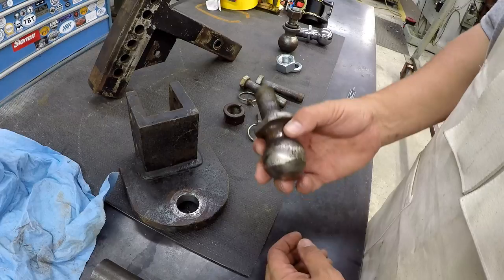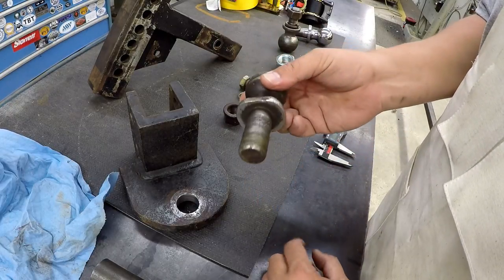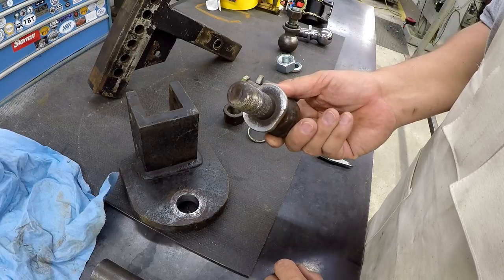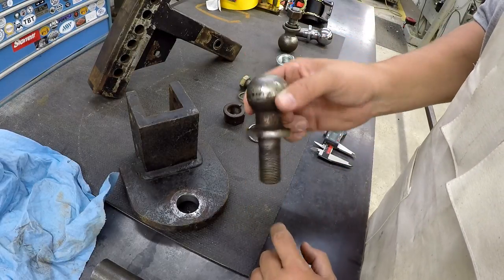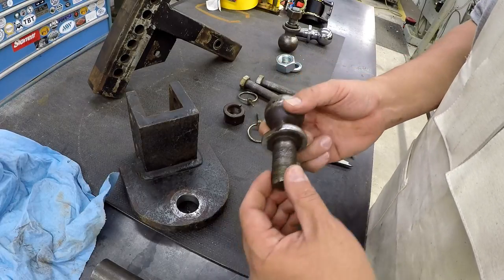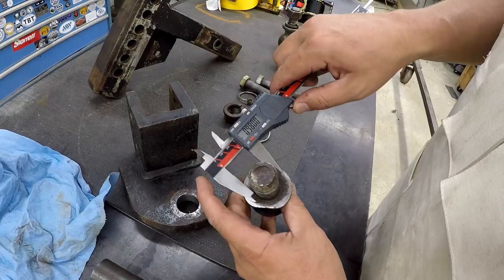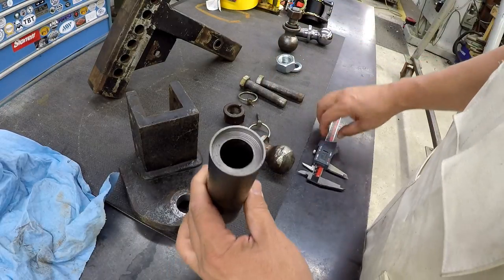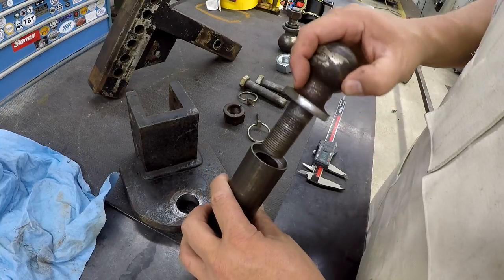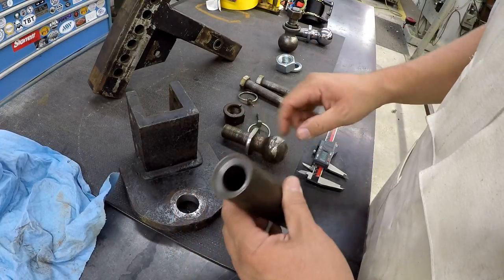I did a quick search on McMaster-Carr, and these 1 7/8 balls are only listed having a 3/4 thread on there. So I don't know if they've changed the standardization, or maybe McMaster-Carr just doesn't have the ones with the 1 inch. But see, this one is a 1 inch thread right there. So I'm just going to make a bushing. We got a piece of tubing right here that's a 1 inch ID. Yeah, see, it's already 1 inch ID. I just got to turn the OD down.